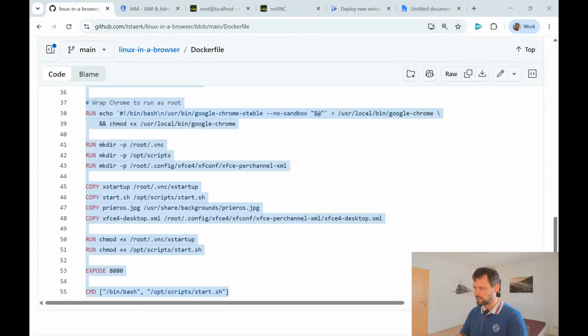Please rewrite this Docker file to use Cinnamon instead of XFCE for: Ctrl-V. And then I hope that it will just take over my Docker file, and I don't have a lot to do.